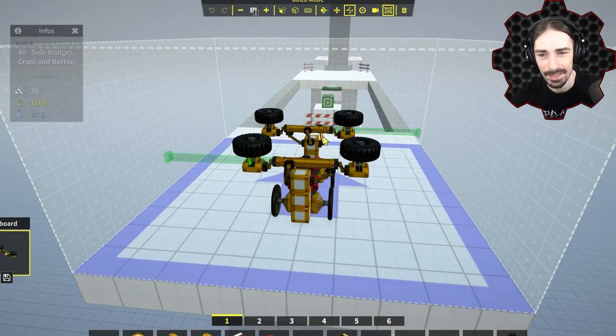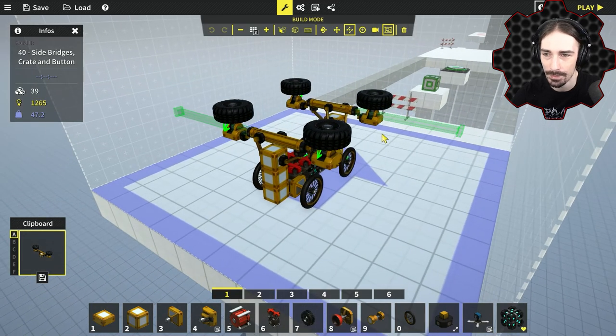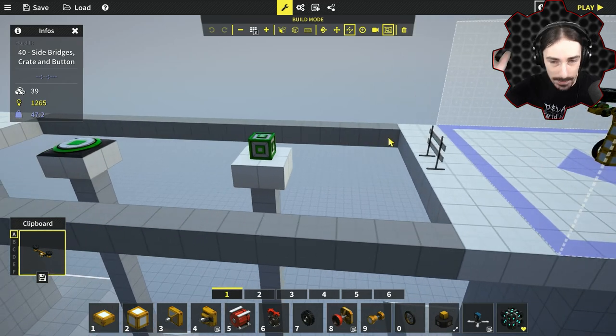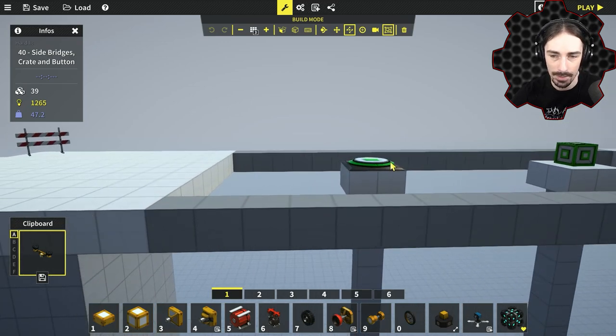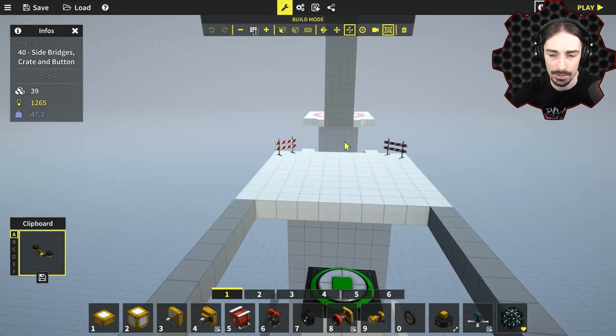Side bridges, crate, and button. This is like a mix between so many things that we've done. Wow, this is a lot. So we're going to need to be able to obviously hit those side bridges, which we have a vehicle for that, but that vehicle is not suited for this right here, because we're gonna have to be able to pick this up, drop it off here, but then go over it so that we don't knock it back off. And then we have to continue onto a thinner bridge.